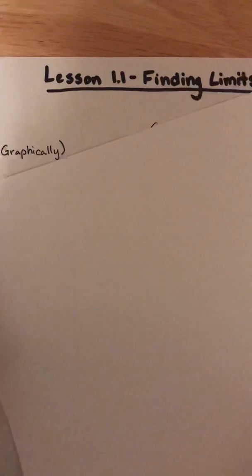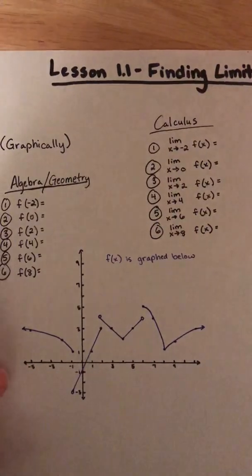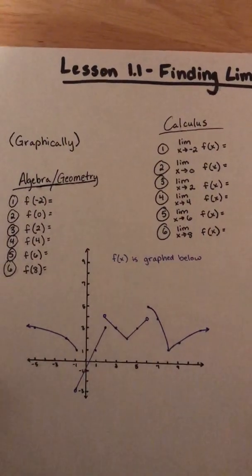Hey everybody, we're going to start lesson 1.1 on finding limits by finding limits graphically. That means that we're going to have some graph of a function and we're going to find the limit as those x values approach a specific number. Now I wanted to review real quickly some algebra and geometry skills looking at just this graph.